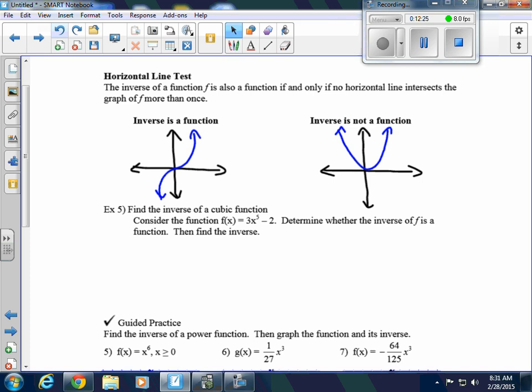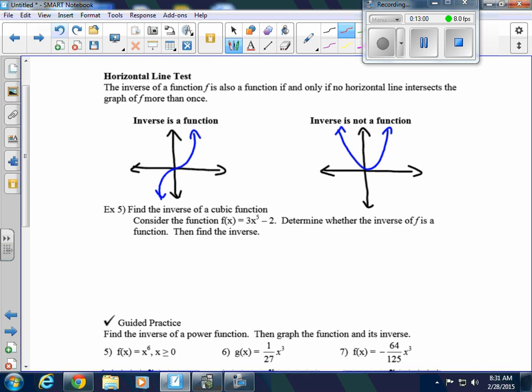So let's look at the first one. We want to look at that blue one on the left side. Is that a function? Does it pass the vertical line test? And the answer is yes. Okay? There's no line that we can draw that's vertical anywhere on there that's going to touch the graph more than once. Okay, so that's how we tell if a graph is a function, if it passes the vertical line test. Does every input have only one output? So this one is a function.